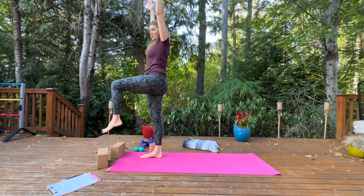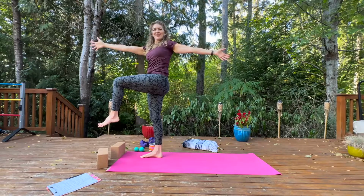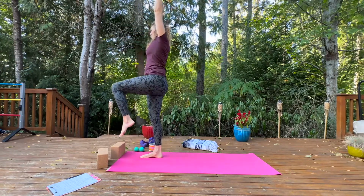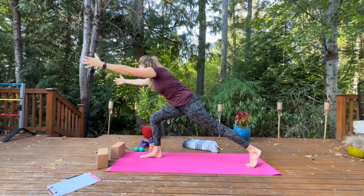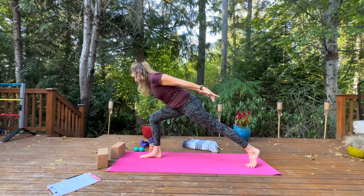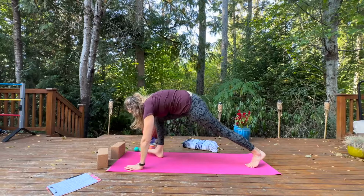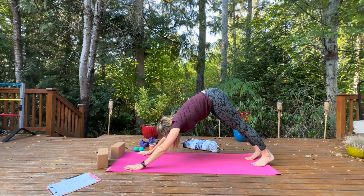Inhale, lift and reach. And exhale, find your twist. Inhale, coming back up. And this time exiting through lunge, leaning forward. So sweep the arms back. And then from here, bring the hands down, coming into downward facing dog.